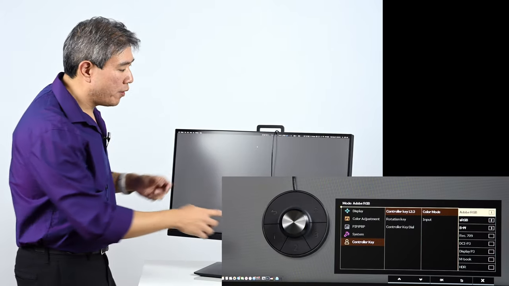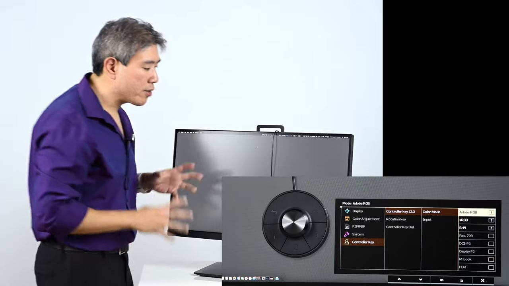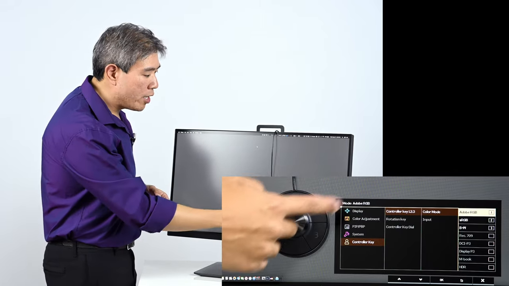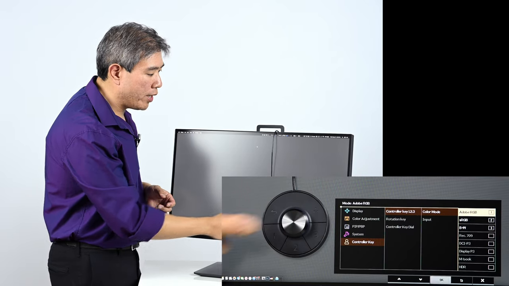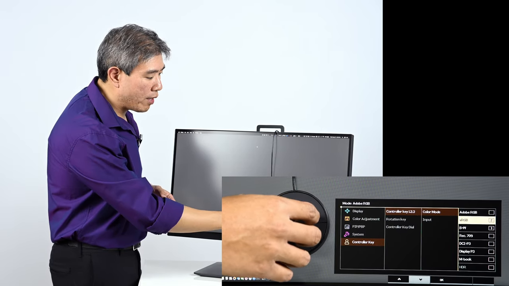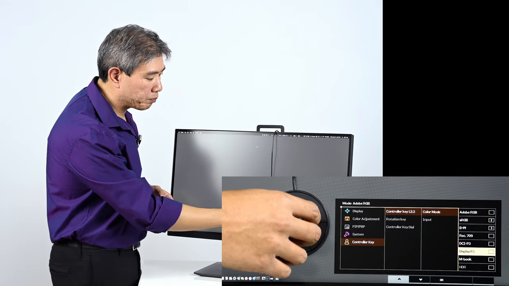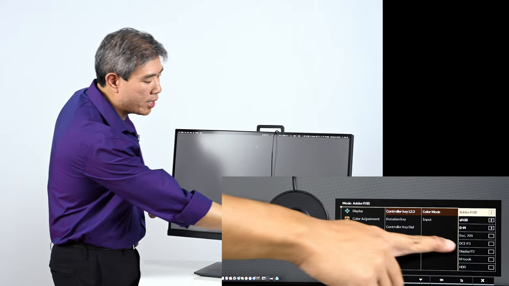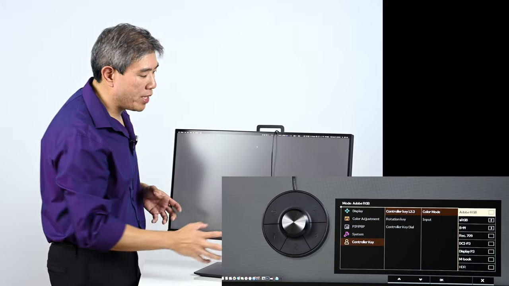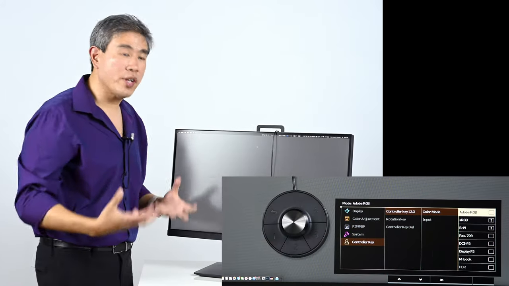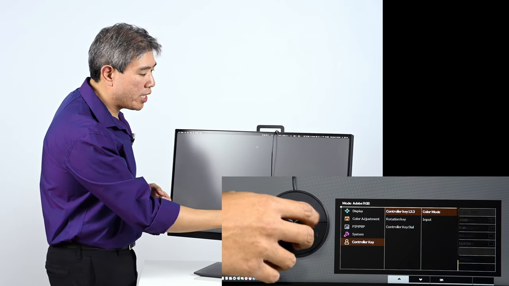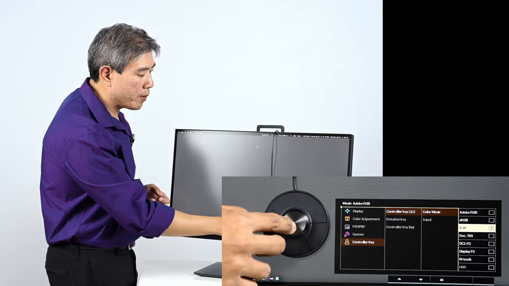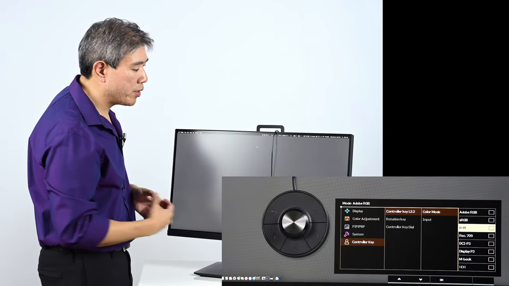So in this case, as you can kind of see here, 1, 2, and 3, these are the default from the factory. But if we want to change these around, the way we do that is we highlight the one that we want to remove. We go ahead and click on it. Now it's gone. Notice how all the other color modes now light up. Let me show you that again. So I'm going to go ahead and press 1 there. See how the color modes all grayed out? The moment I press that, the color modes all light up. That means you can now select them. In fact, if you want to keep going down the list, you can go ahead and do that and remove all of them or unpair them from the button 1, 2, and 3.